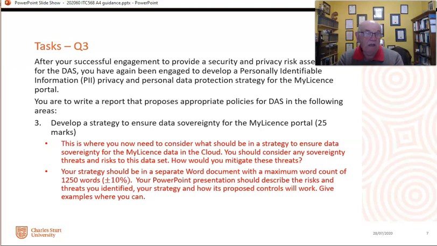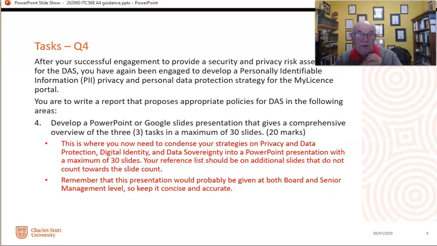Okay, so again, your strategy is in a separate Word document with a max word count of 1,250 words, plus or minus 10%. And again, you describe that as part of that presentation. And the final thing is the presentation, the PowerPoint or Google Slides presentation that gives a comprehensive overview of those 3 strategies. Remember, a maximum of 30 slides. So you've got to condense everything back into 30 slides. Now, because you're including strategies here, you don't need to include speaking notes.